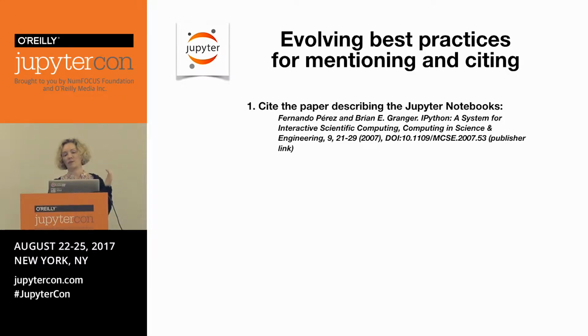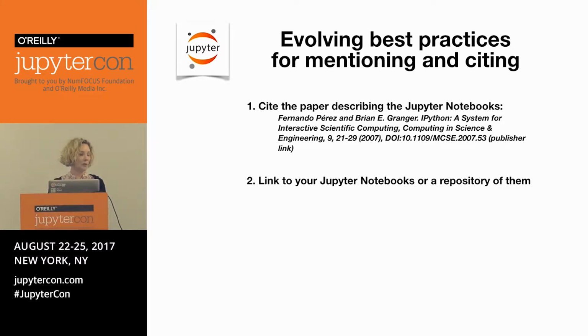So that's the top level of citation. And then you would link to your Jupyter Notebooks or a repository of the notebooks and then cite that as well. So this double layer of how you cite things and then also the associated code, libraries, everything, is the AAS recommendation. And I think what they're saying is just cite as many ways and as many people as you can to provide some sort of searchable, machine- and human-readable element that will eventually be able to be tracked. And then people will be able to find your notebooks as well.